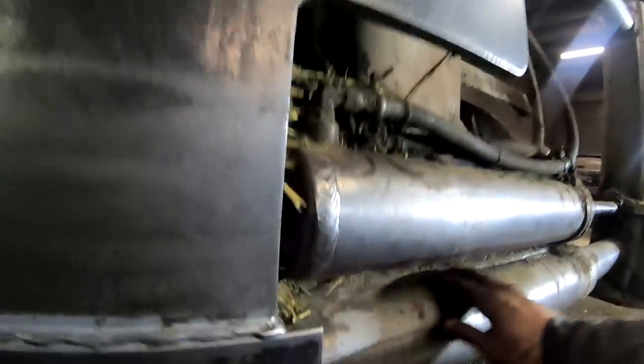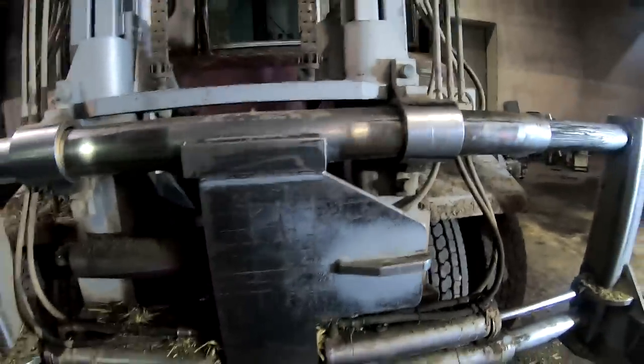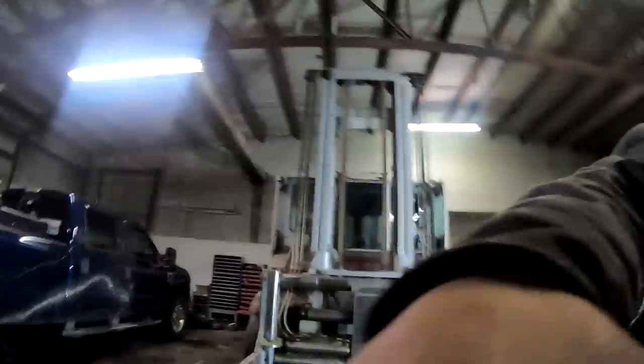There's a skid plate back here, a guide plate. You'll see it when I get it all apart. But I need to get this light over here closer to the machine where we can see what we're doing. I'm just gonna blow all this garbage, hay chaff and stuff like that, out of here for right now.